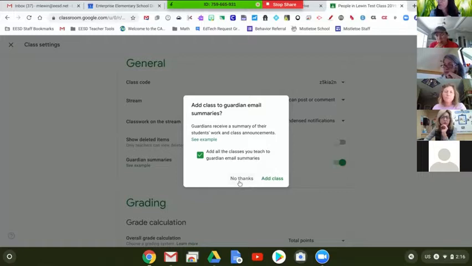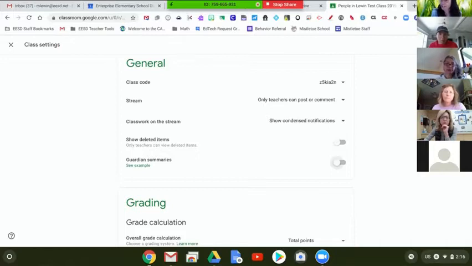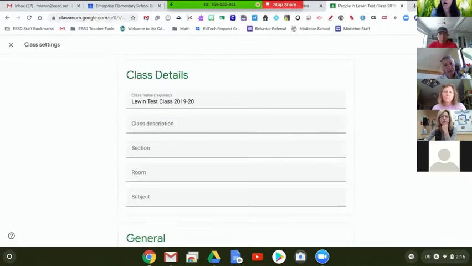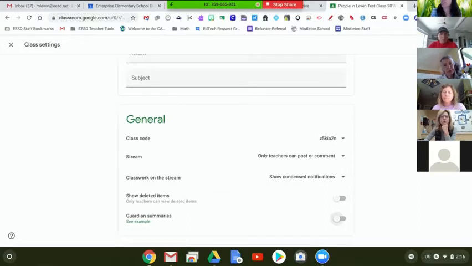And with that, just to let you know, when you go in and input your guardian emails, it may be a little cumbersome, especially at the beginning. Luckily, us K-5 teachers have 30 to 32 emails we would have to input at the most. So yes, it's a little cumbersome, but I would definitely suggest putting your parent emails into Google Classroom, because that way, especially K-5, it allows those parents to see whenever assignments are being posted or anything that you ever post, so that the students can't come up with excuses of, I didn't get it. Well, the parents will be able to see it as well. So I would suggest putting in parent emails within Google Classroom.